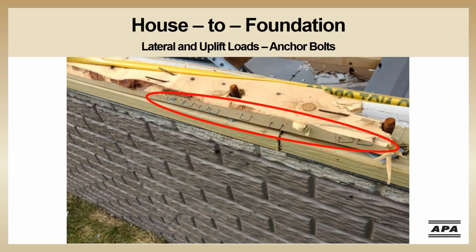plate off of the bottom plate, snapping it off where it was weakened by the hole to allow for the anchor bolt. As we have seen in previous pictures, a face nailed connection has very little capacity when it is loaded in this direction. Ideally, the sheathing should have been extended down to the lower bottom plate and fastened into the side of it.